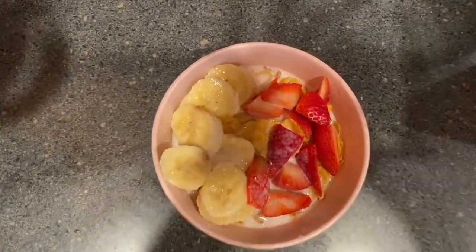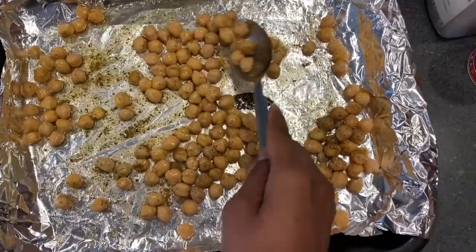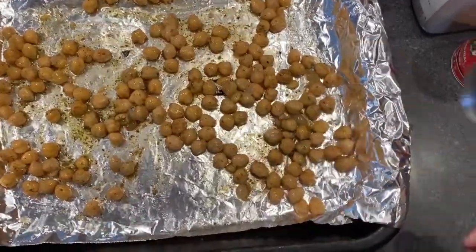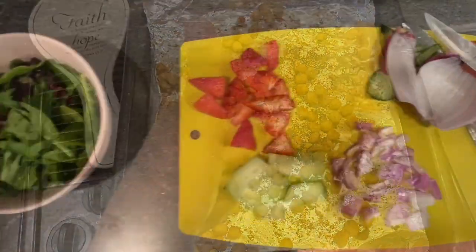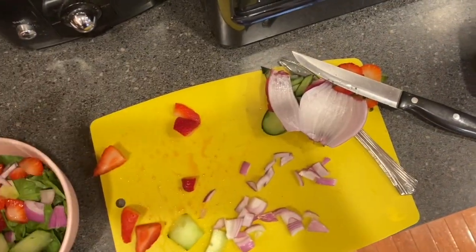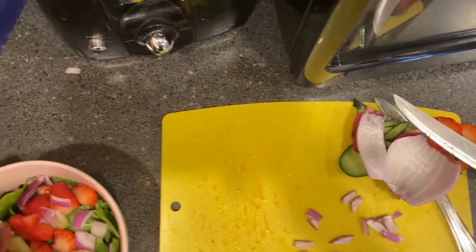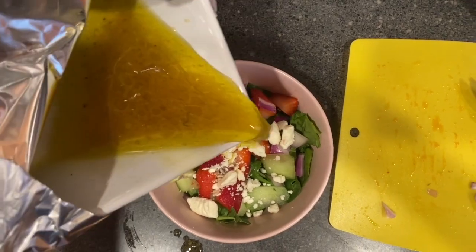For lunch I wanted to keep everything simple. One of my favorite snacks: roasted chickpeas. I added in olive oil, basil, thyme, oregano, creole seasoning, salt, pepper, and garlic as seasonings, then popped them in the oven at about 400 degrees. After about 15 minutes they're ready — crispy and good. Alongside the chickpeas I made a simple salad with a bed of lettuce, strawberries, red onion, and cucumber. I love putting fruit in my salads. I also added some feta cheese, which made it so good, and my mom's homemade dressing on top.